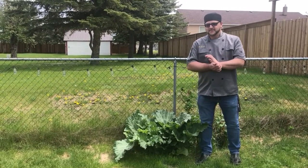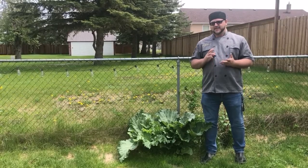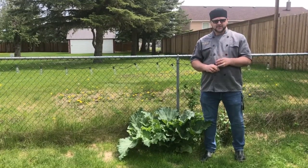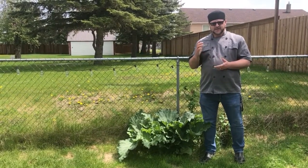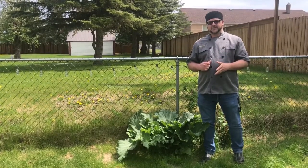So rhubarb basically in Canada has about 2 varieties. There's the Victoria Green, which is more bitter, more sour, and has larger stalks. And there is the Canada Red, which is thinner stalks, bright red color, and sweeter.